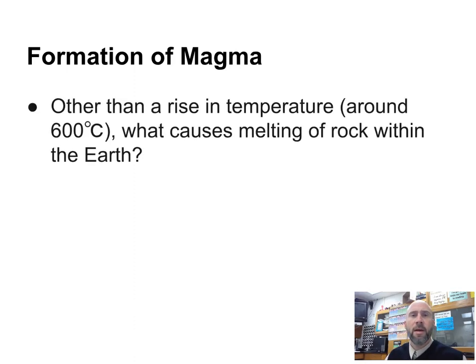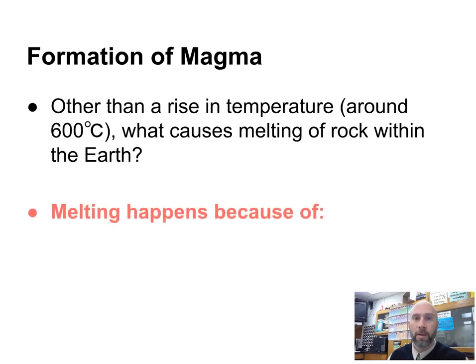Now, how does magma inside of the earth form? Rock, if you get it hot enough, at a high enough temperature, it's going to melt, right, and turn into what we then call magma. But can you guys think of any other reason that would cause magma to form? Is there another way to get a solid thing to melt? Okay, and these are not quite as easy to figure out, but they should make sense once we talk about them.